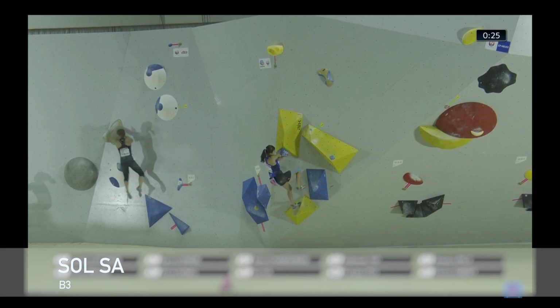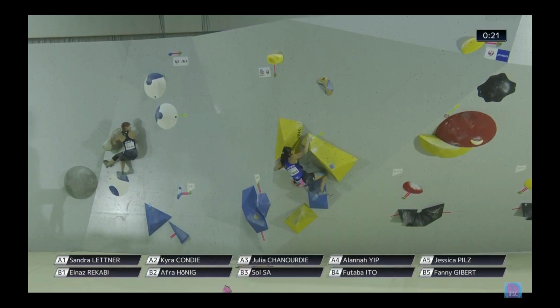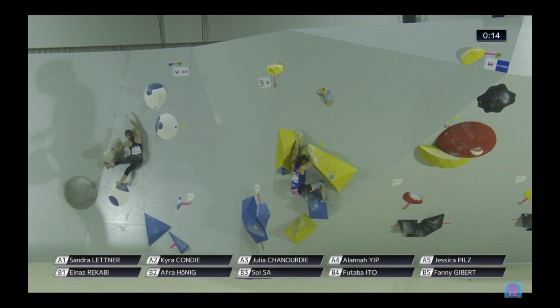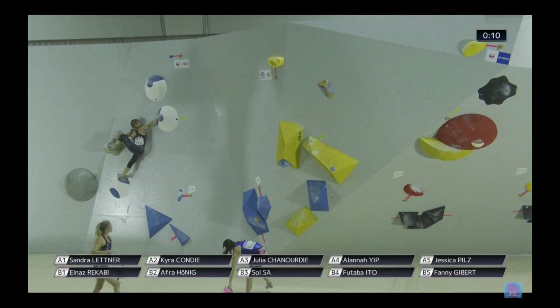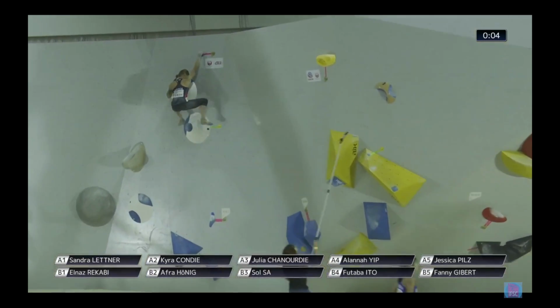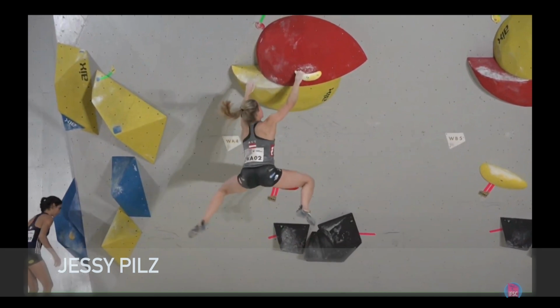And we see Solsa from Korea in Group B, which had a similar, it wasn't exactly the same boulder. I think the foothold was slightly different. I don't know, but the wall angle looked really similar, like vertical wall jumping into this corner. So they mirrored boulder number 3, and we can see on the right side there's another jump which they mirrored as well. But this is the jump I'm talking about.